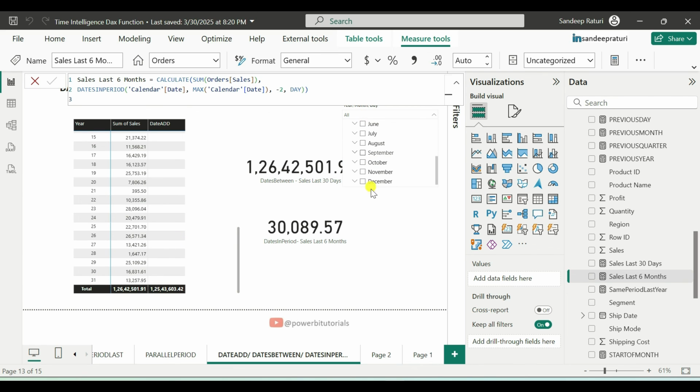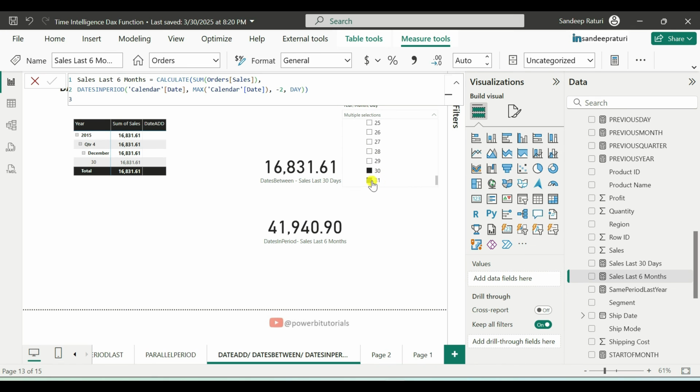Let me put a filter on the December month and select the 30th and 31st days, and here you can see that the sales of 2 days is 30,089.57, which is exactly matching with our dates in period result.